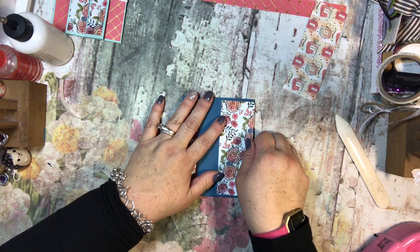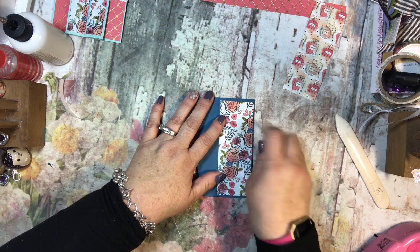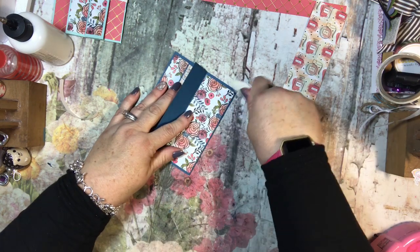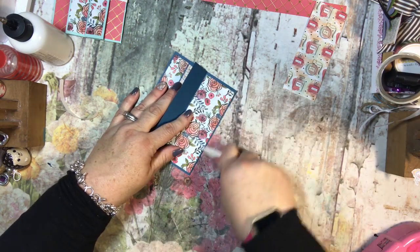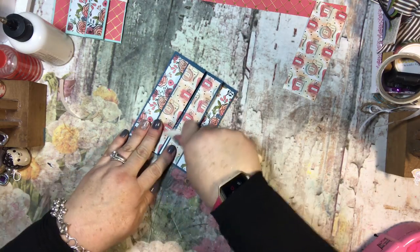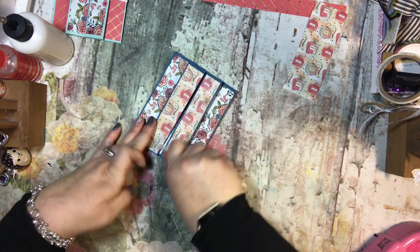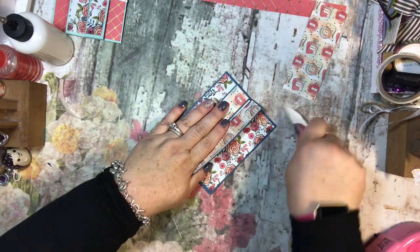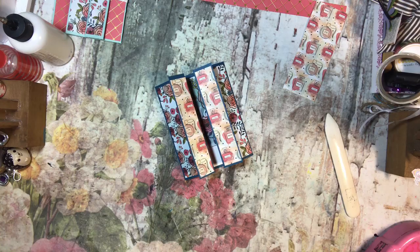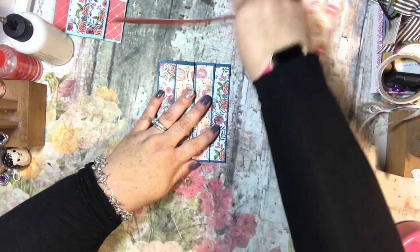Now, I didn't burnish my edges on this one, and I probably need to. I definitely need to. So let's go ahead and do that. There we go. And then we're going to make the belly band.